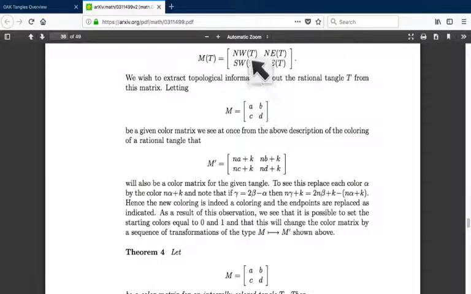They take, first of all, the colors, the integers that exist at the 4 vertices of the rational tangle, the ones that we just put in squares at the ends of our tangle. And they just package them together into this little 2x2 matrix they call a color matrix. And they don't do that, interestingly enough, for the purposes of doing linear algebra with this matrix. We're going to have occasion to do linear algebra later in today's class, but it won't be with this. But they look at what are the properties that that matrix satisfies. What can we say about the numbers that end up at the corners of an integer coloration of a rational tangle?